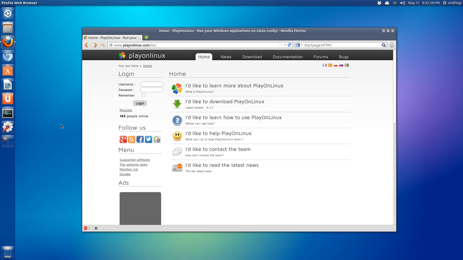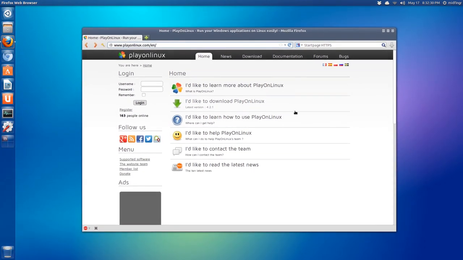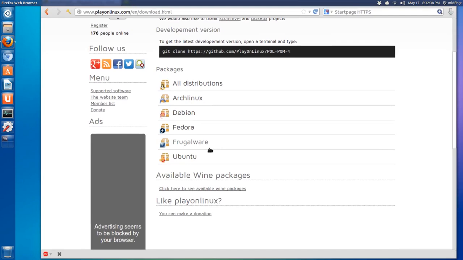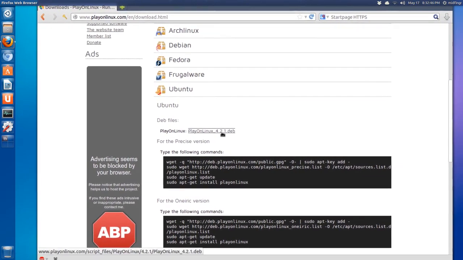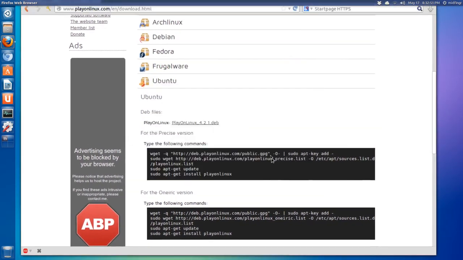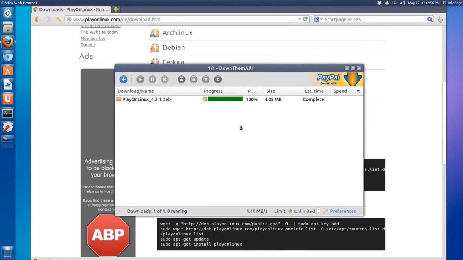So, an alternative, probably the best solution for now, is to go to PlayOnLinux.com and download the WINE package, which is very simple. So I'd like to download PlayOnLinux, go to the download page, and for Ubuntu, just get the deb file, PlayOnLinux, for it. And yeah, that's good enough. Let's download it. It's not very big.